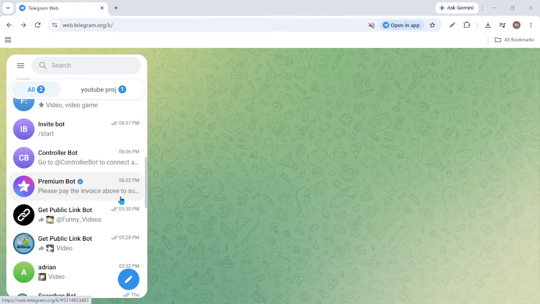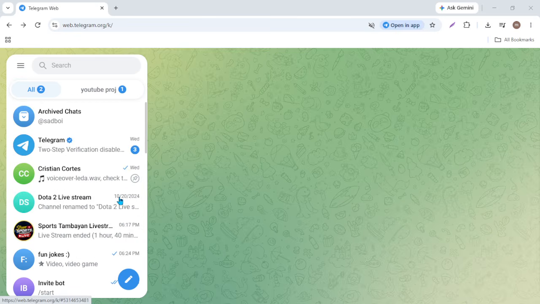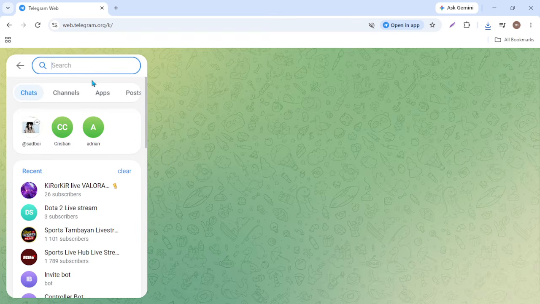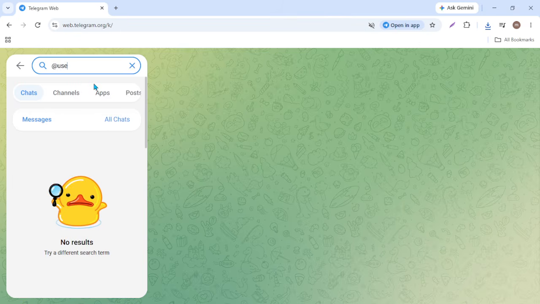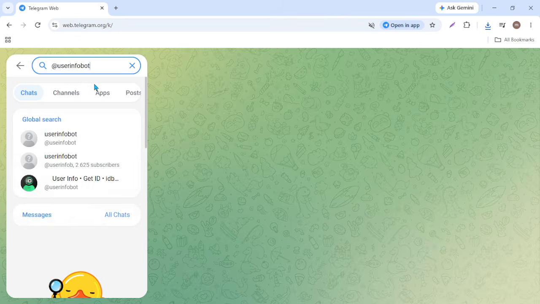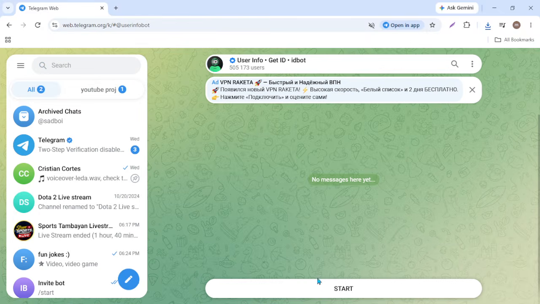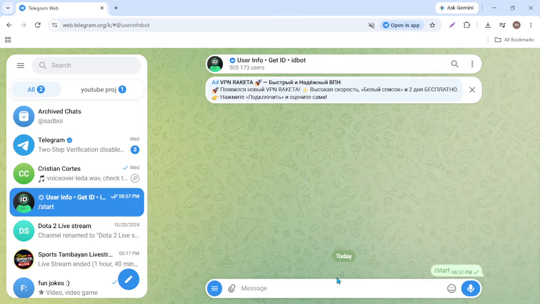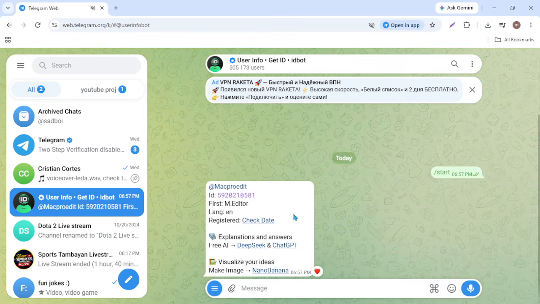Let's dive right in. The absolute fastest and easiest way to find your ID is by using a dedicated utility bot built right into Telegram. Open up your app and head over to the global search bar. Type in @userinfobot. Make sure you're picking the official one. Once you open the chat with the bot, all you have to do is hit Start or send any random message. Instantly, the bot is going to reply with a clean text block containing your account details.